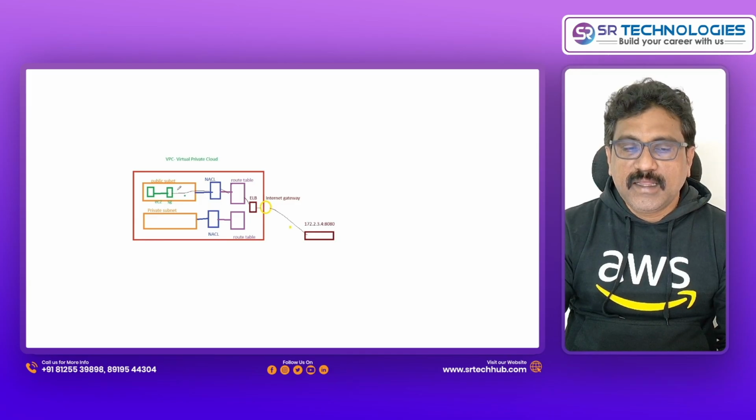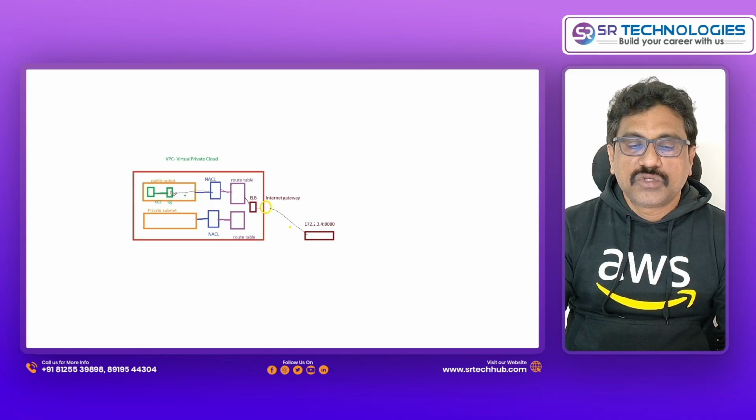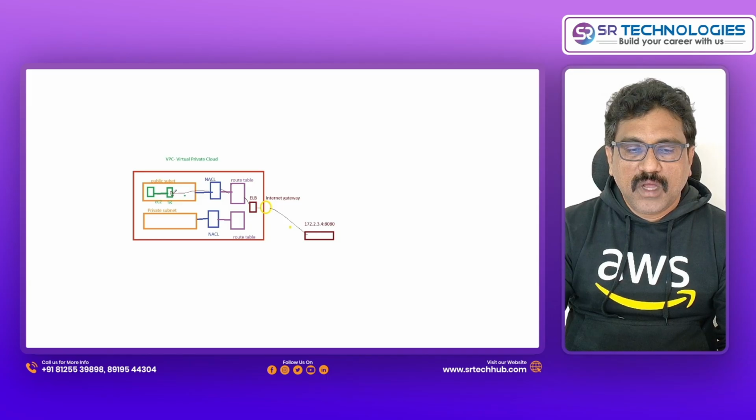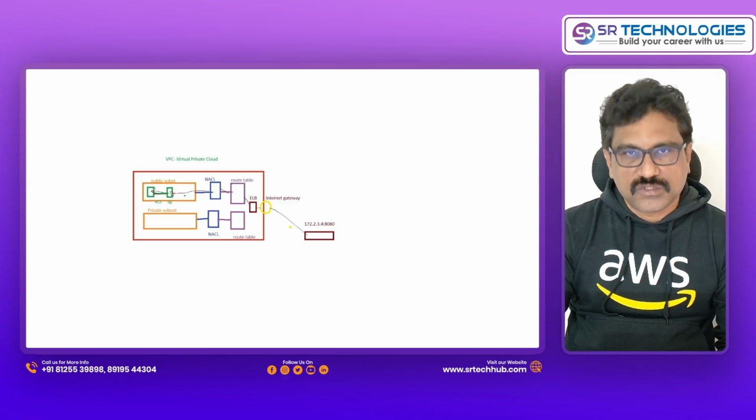Here, directly, the security group will not allow you to access this EC2, to connect to this EC2. Again, you should edit the inbound rules. I showed you in that EC2 video. And here, if the port number is 8080, you have to enable that 8080 port. Fine. Then only it will allow you to connect to the EC2 instance. Fine. So this is the flow.